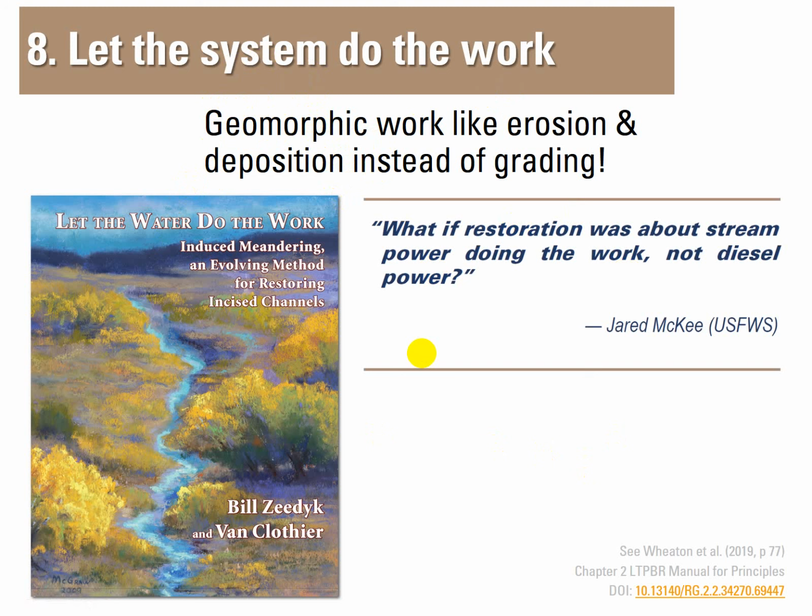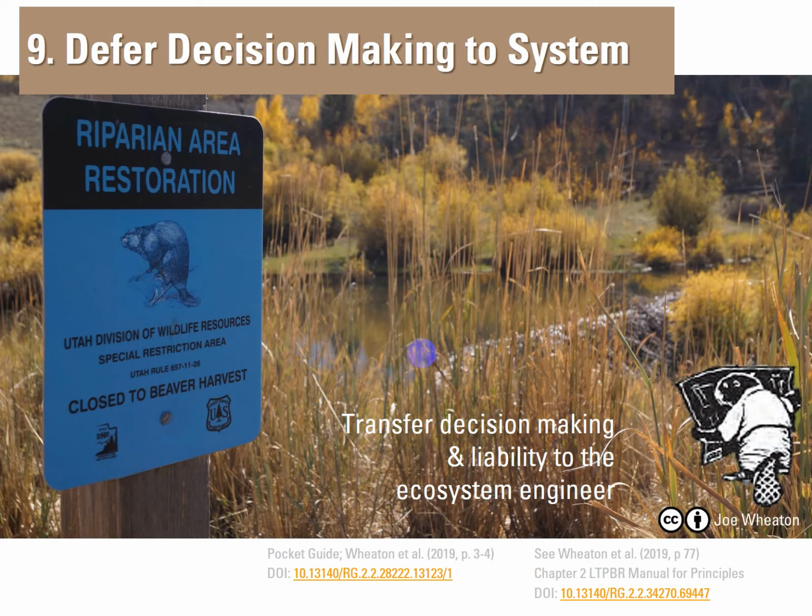He says, well, what if restoration was about stream power doing the work, not diesel power? And he's actually got a great paper that I think is either in press or soon to be accepted that goes through the actual calculation of stream power versus diesel power and some really fun thought exercises on this. But let the system do the work. We don't have to do it with fossil fuels. Deferring decision making to the system. This is principle number 9.